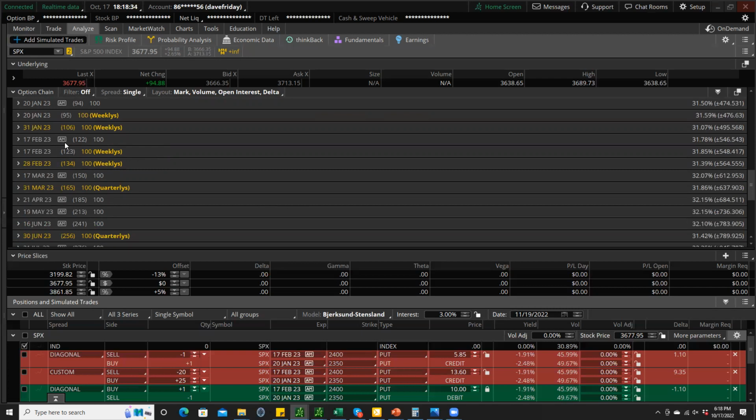the month. I like these because they generally have more volume than what these are called weeklies. These are the ones that stop trading on Friday and settle at the close of the market on Fridays. Actually, I think they actually settle on Saturday, but since the market's not open on Saturdays, for all practical purposes, it's where we ended up when these stopped trading on Friday. All right, so we're going to open these up.